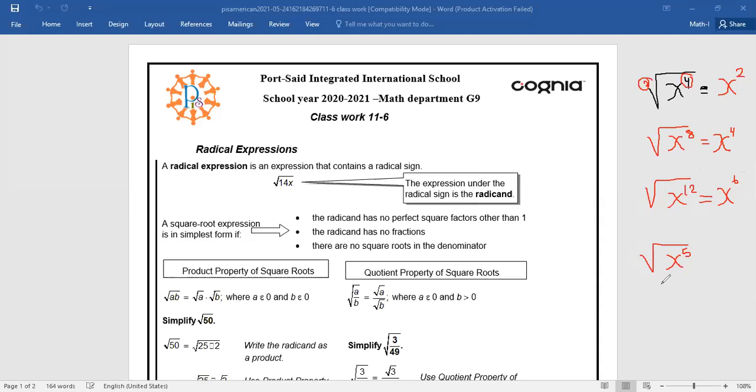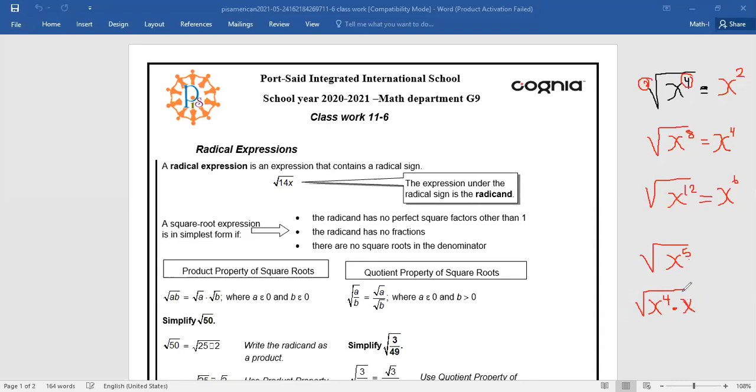How can we solve this question? We will not accept an exponent with a decimal number. Then we will divide. Is this number odd or even? Is 5 odd or even? Odd. So I will find the even number directly before it, which is what? 4. Decrease the 5 by 1, so it will be 4, right?